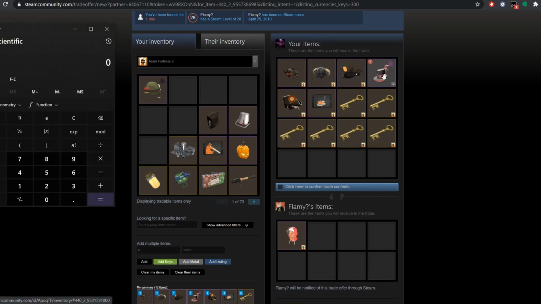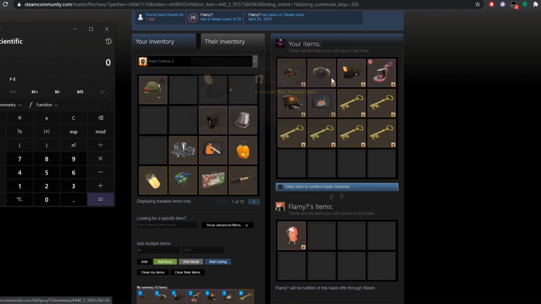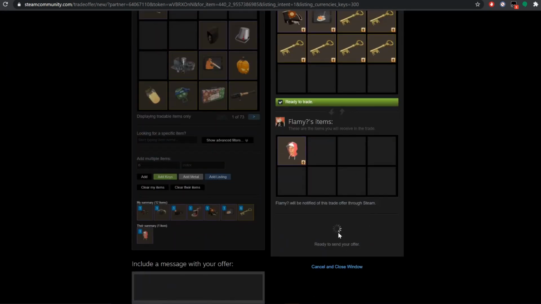However, these items aren't super easy sells in my opinion. Like, I've had this Valley Forge for a while, and this is a third gen. It's spelled, which is nice, but still probably will take some time. And yeah, in general, just not the craziest hats, but I am overpaying a little bit for this Scorching Flames Brotherhood of Arms. This probably won't be super easy to sell either, however, it's really nice and all class. And I've kind of wanted one for a long time, so let me send the offer.